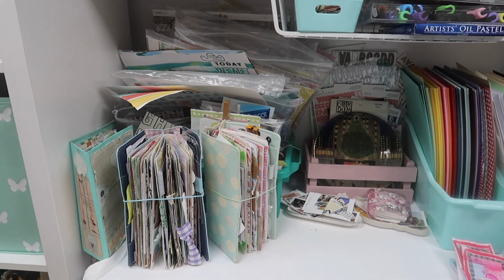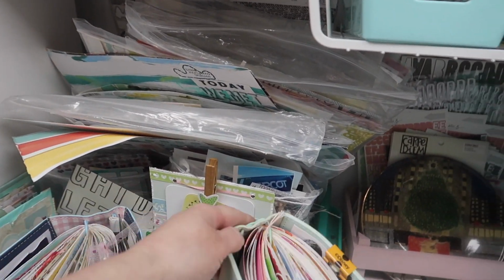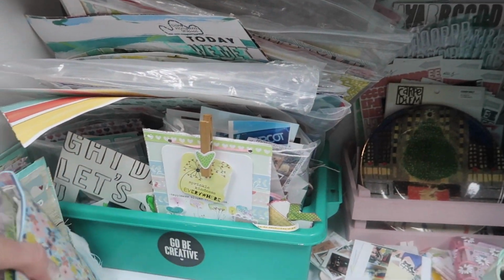Now I think whilst I'm at it and I'm in the mood for tidying, I will go through this box here.